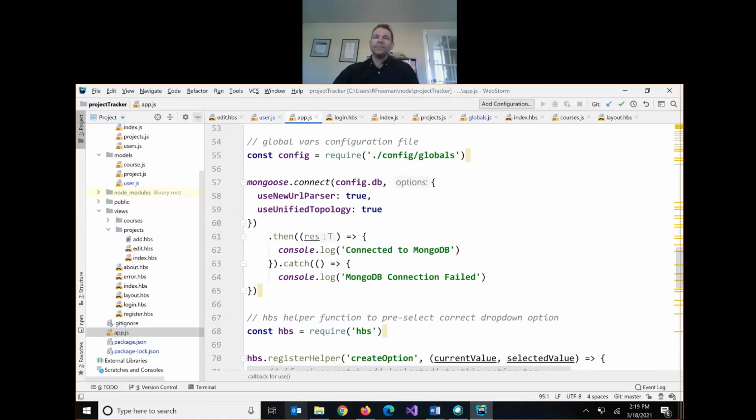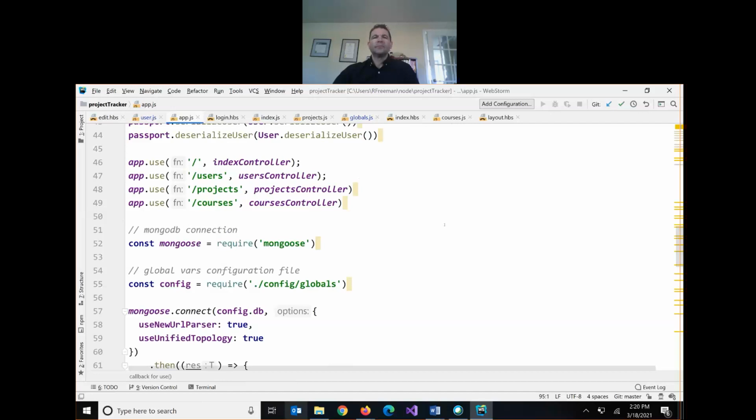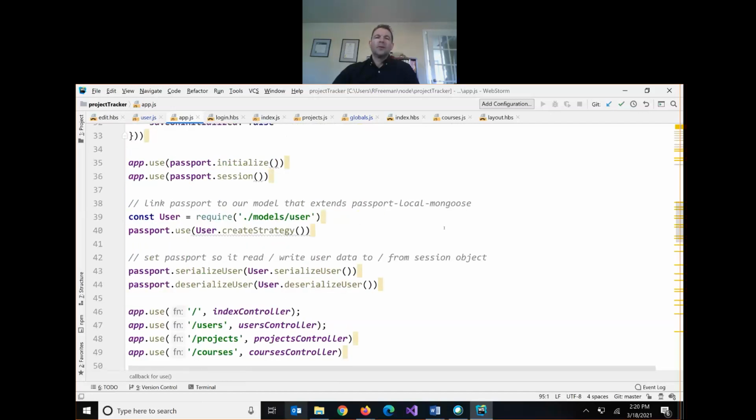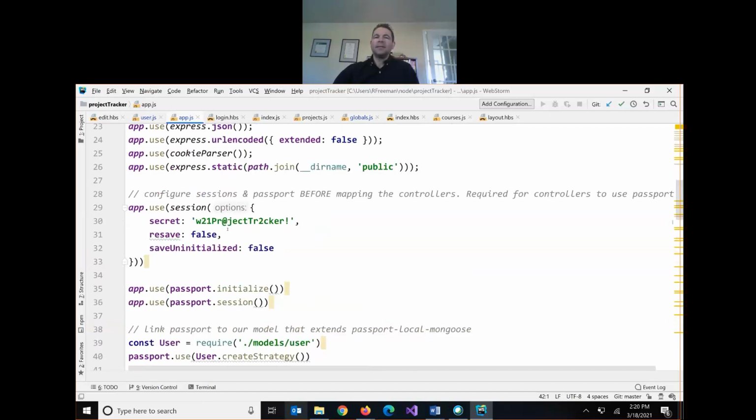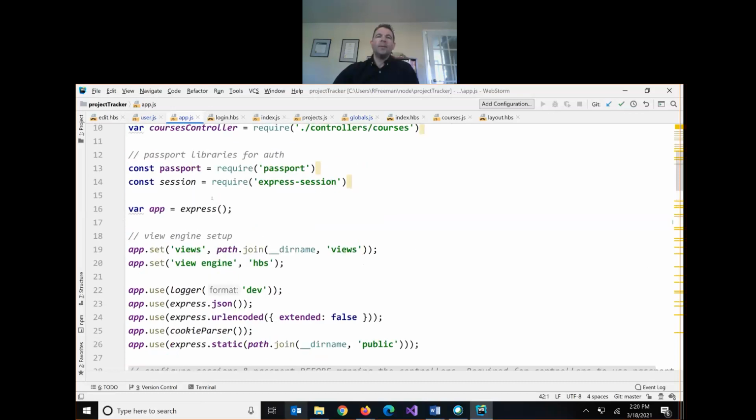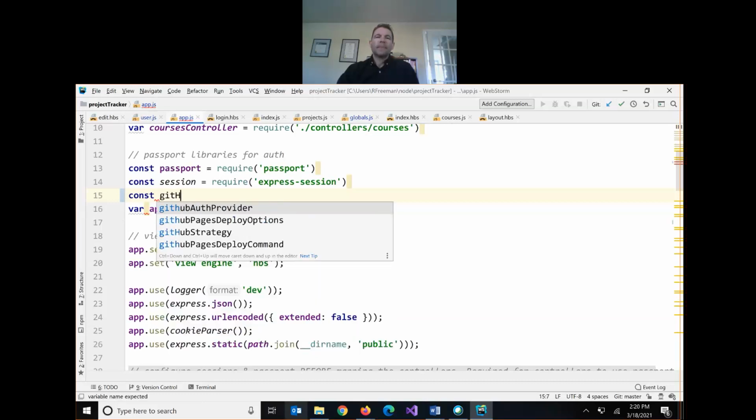So I'm going to scroll up here. So here's our local passport. I'm now going to add Passport GitHub. So maybe I'll add it up here. We've already got a section that says Passport Libraries for Auth. So this one, I'm going to call GitHub Strategy.